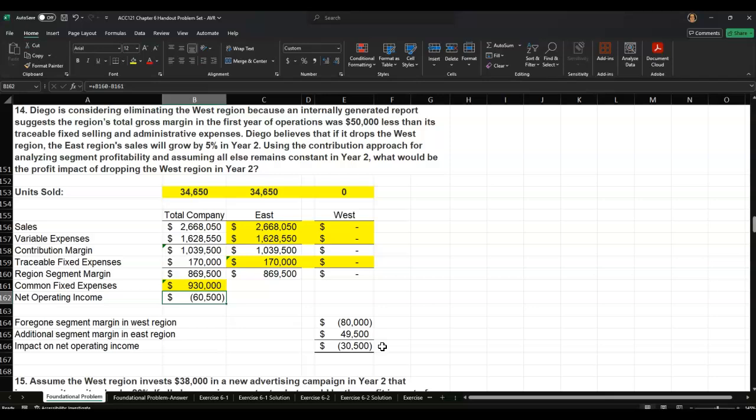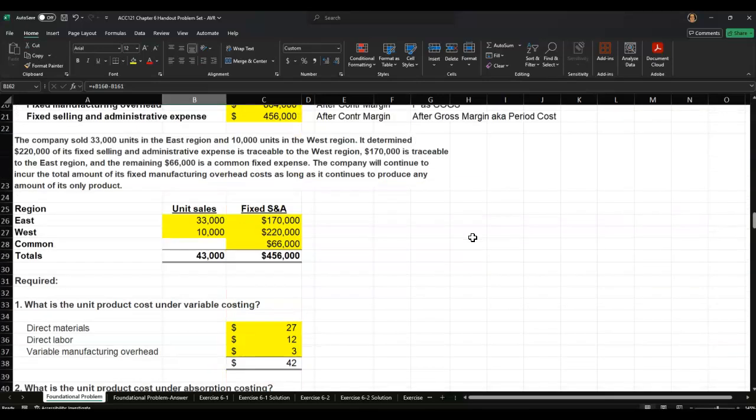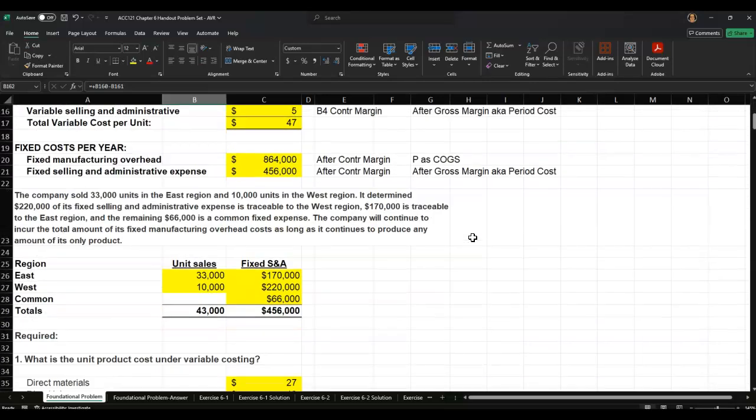Now, what might work better in this one is if we think that we want to get rid of the West region, because again, notice, you got to step away from it, big picture view. Remember that the unit sales for the East region and the West region, right? The East region is selling many more units than the West region. But on some level, until we can get a plan together to really increase those unit sales much higher, not 5%, but more like 30% in the East region, then we might just need to keep the West region. So even though they're not doing much compared to the East region, they're contributing a little bit, okay? And a little bit is better than nothing.